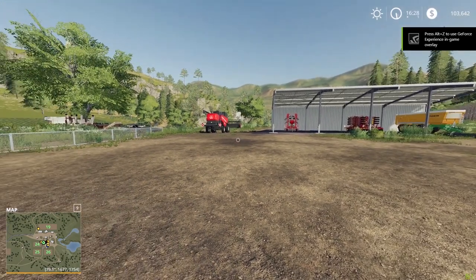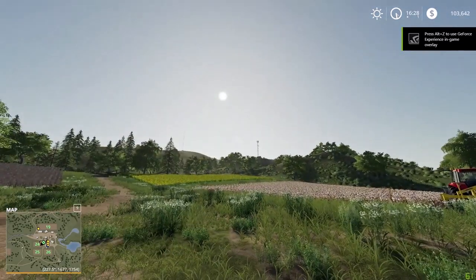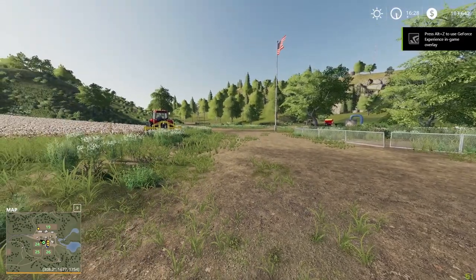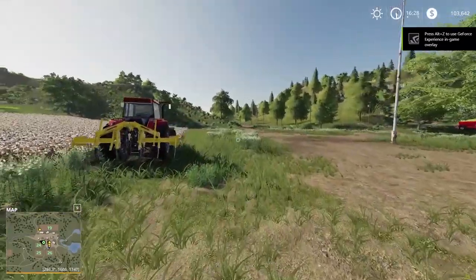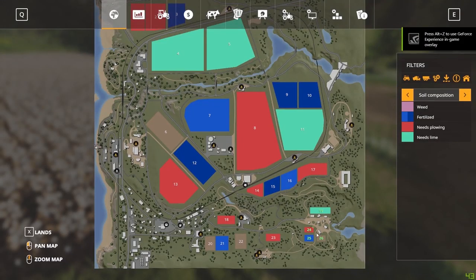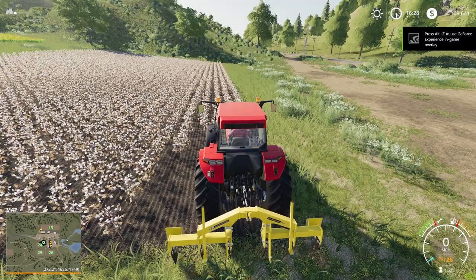So now we're back at our farm with all of our equipment back down here. We have our fields. We have to get ready to lime one field and plow another. We have our subsoiler attached to our tractor. We're going to get into our tractor. Remember that this field needs to be plowed. Field 19 needs to have lime.